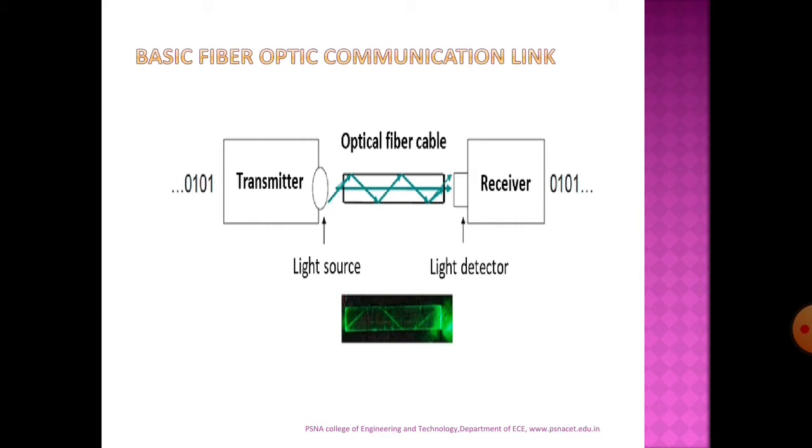The signal is going to be transmitted over a fiber, hence there will be a need of an optical fiber cable. At the receiver, the signal will be received in the form of light, so there is a need of a medium to convert the signal from light into electrical. So there will be a need of a light detector, preferably a photodetector. That is the receiver section. At last we retrieve the data out. So this is a simple diagram of a fiber optic communication link.